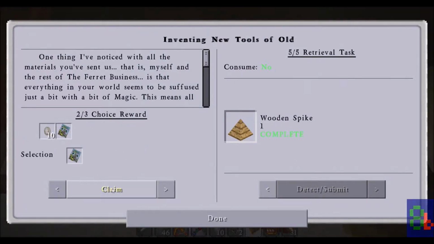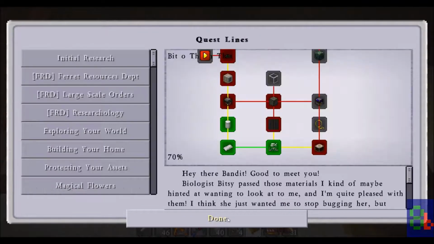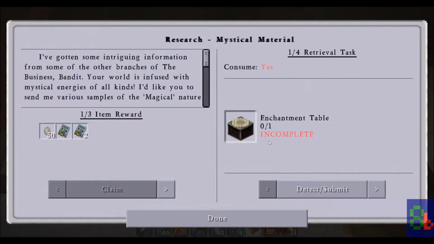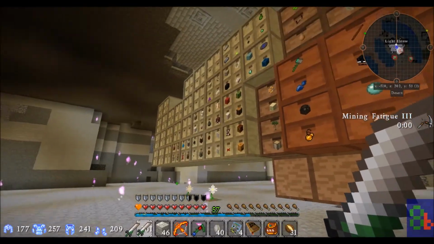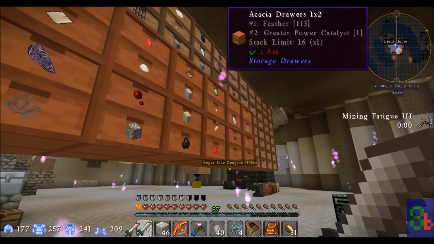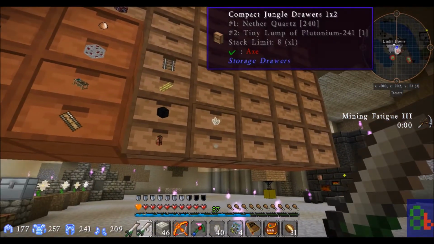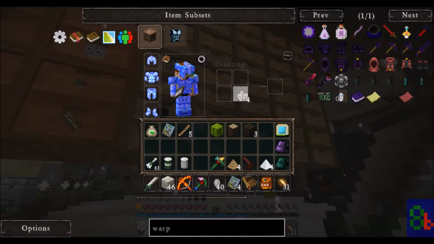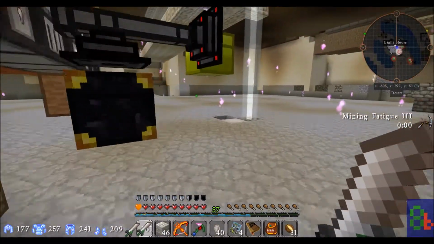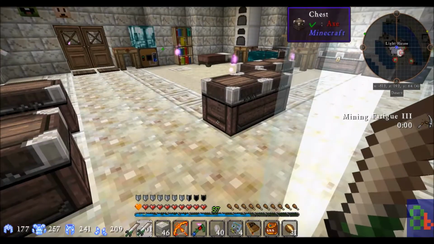Let's claim our reward. Done. What else is over here? Enchantment table, which I have. Ender pearls, burnt quartz, another star. Okay, let's go upstairs. Burnt quartz. I need some quartz here. 1, 2, 3, 4, I believe, makes us a block. Block of quartz. Let's head up and.